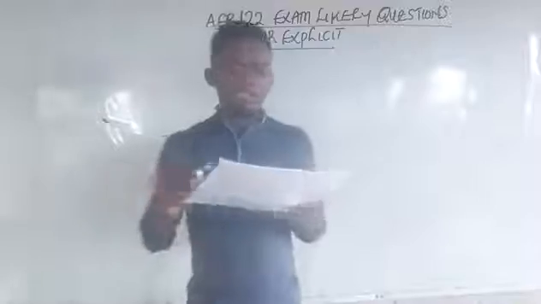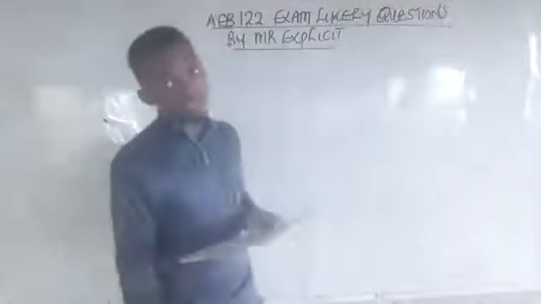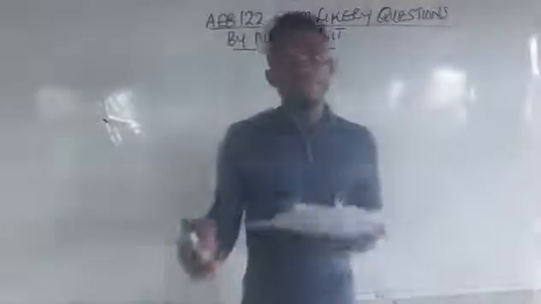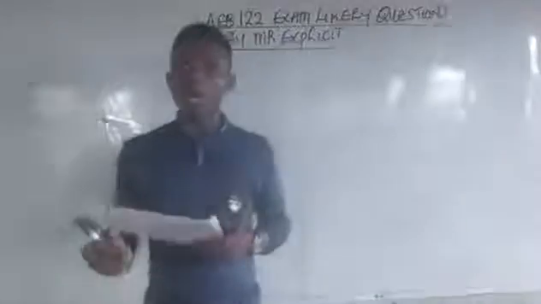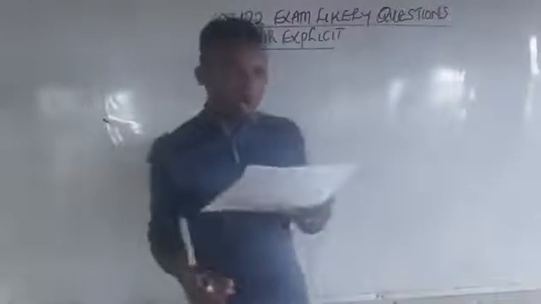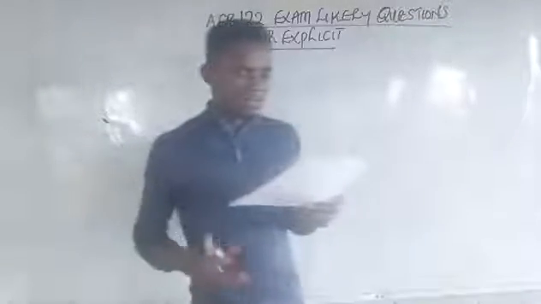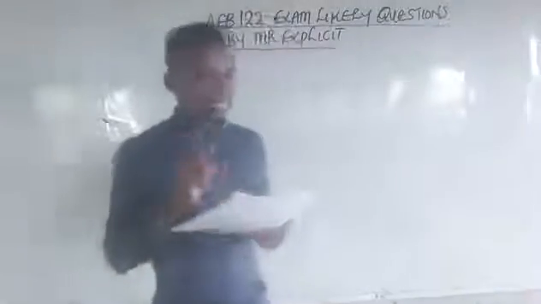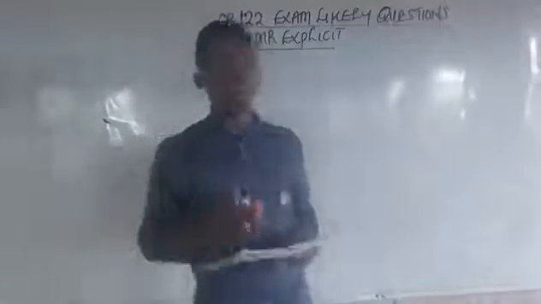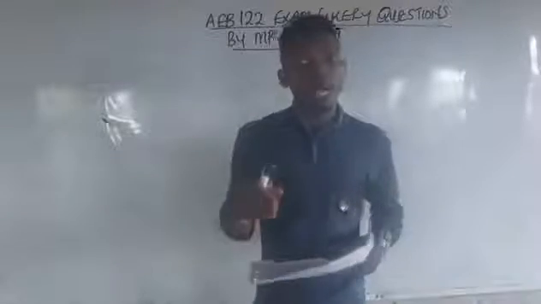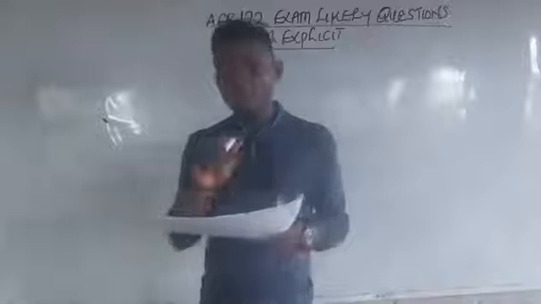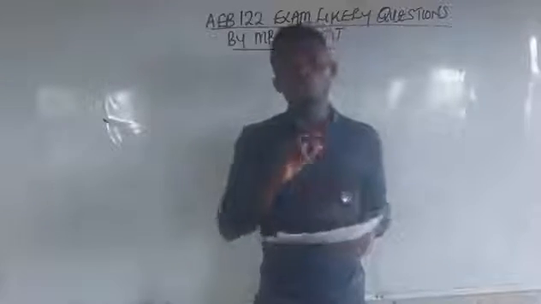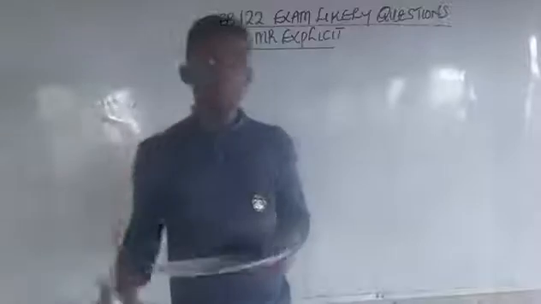Take note of that. Number 3, which of the following is not a category of organic molecules? Now, if I don't call them organic molecules, I can also call them macromolecules. So the options here are nucleic acid, the vitamins, carbohydrate, protein, and lipids. One of these is already odd, and that is vitamin. Vitamin is not among the macromolecules or organic molecules. Sometimes they remove vitamins and put glucose, and ask you which of the following is not a macromolecule. So the glucose becomes the answer.